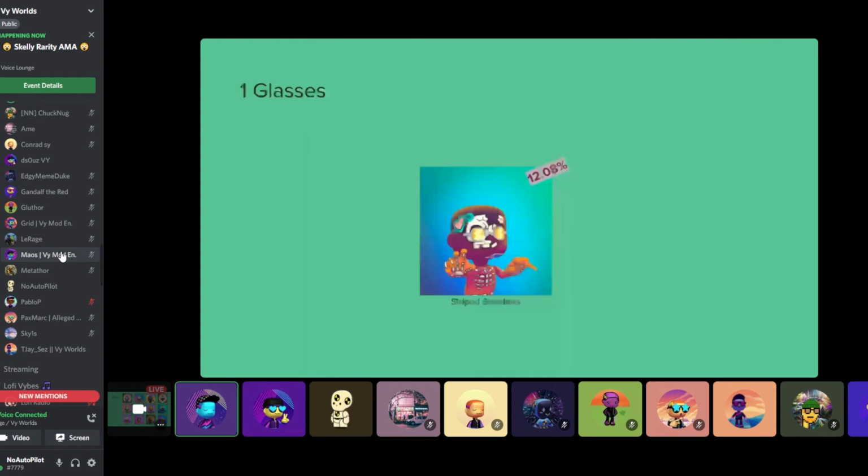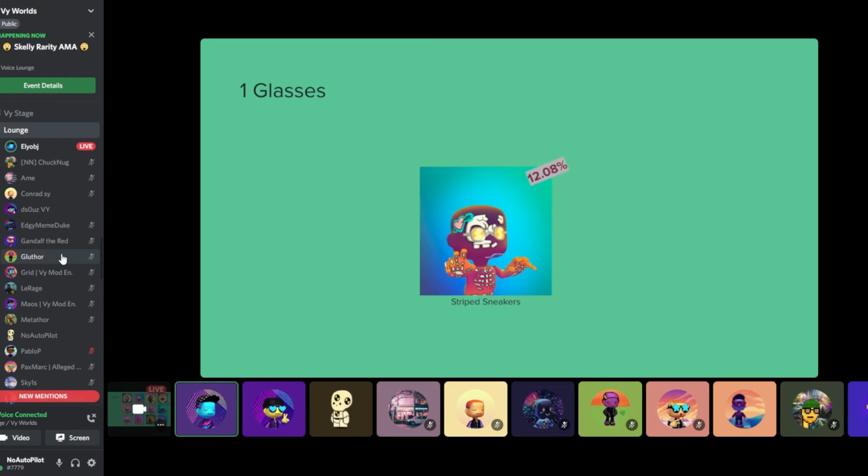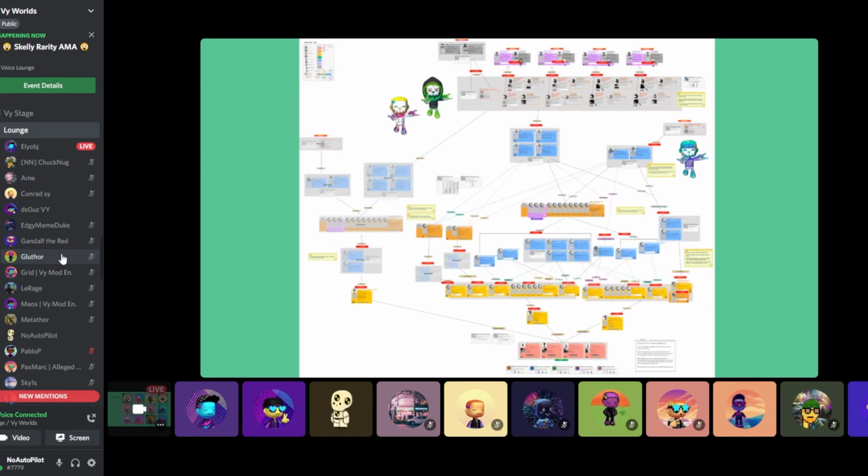I think that was it. Oh, glasses. Sorry, my presentation's jumping around. There are some glasses going on. This says striped sneaker, sorry about that typo. But yeah, they're fairly common eye decorations. If you have glasses, you don't get eyes underneath, which I think is fine. It looks better this way. Yeah, just cool little silver glasses. I think they always look like that. And that's it.